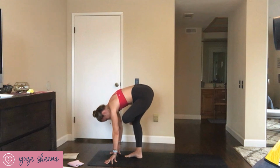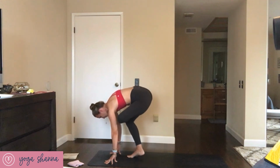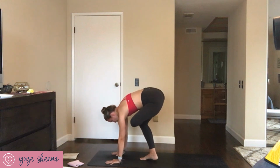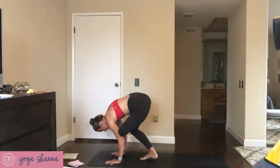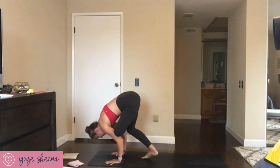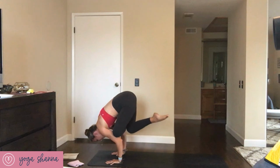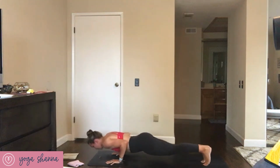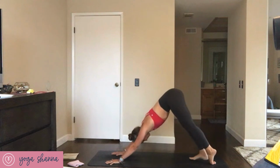If you want to take it a little further, you can try on flying pigeon. In which case, you'll come onto the ball of your right foot, plant your hands firmly on the ground, and you'll point those elbows back, just like those chaturanga arms. Hook your left toes around your bicep and stack that shin on your forearms. Maybe your back leg, toes come up off the ground. Maybe that leg extends up. And you can land in chaturanga and move through your vinyasa to finish it off.